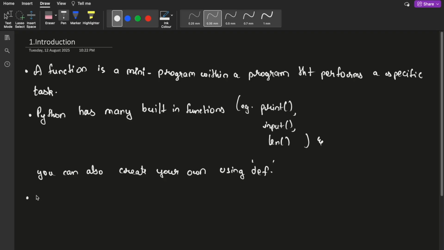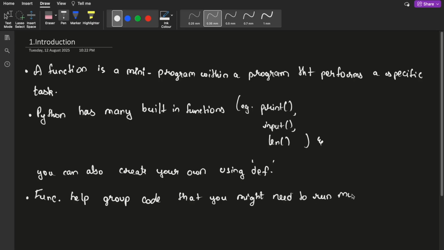So what do functions help in doing? Functions help group code that you might need to run multiple times.